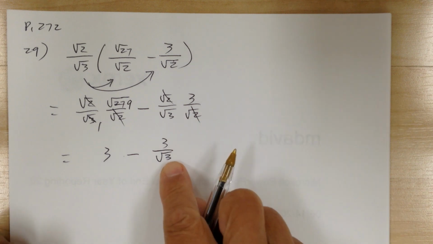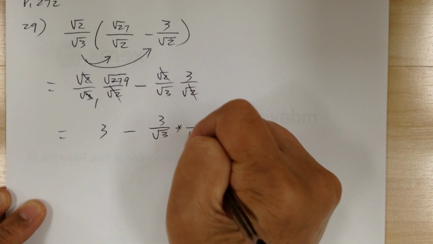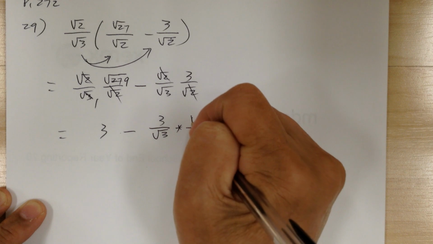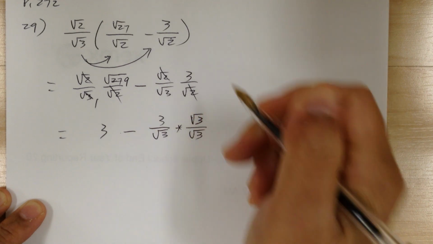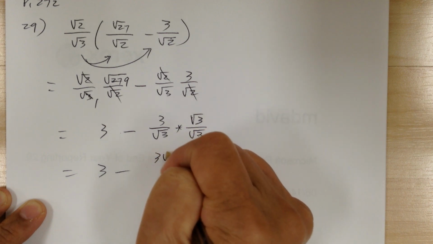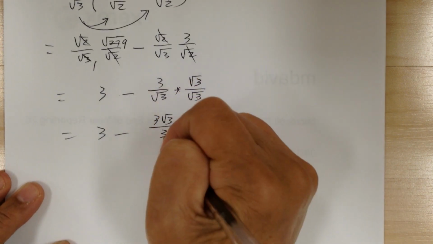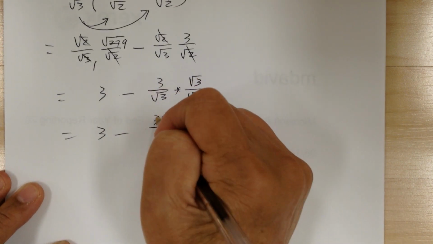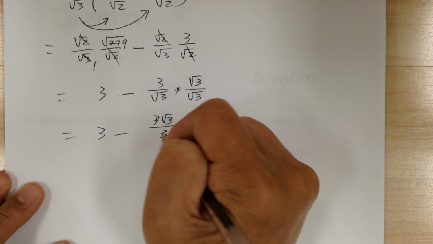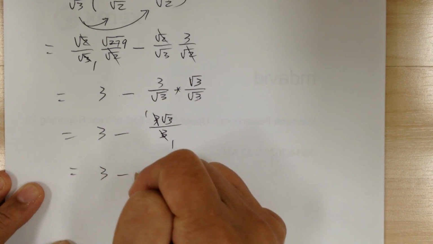Okay, so now to simplify this. To simplify this, I need to multiply by another radicand. So if I multiply this, I need this on the top. Okay. And so I get 3 minus, so this becomes 3 square root of 3 on the top. On the bottom, 2 radicand make an integer. And notice 3 and 3 cancel out because these are integer, right? Integer cancel with integer. Do not cancel this out, okay? Because this is a radicand, so don't cancel these two. You can cancel with this one here. So you get 3 minus square root of 3.